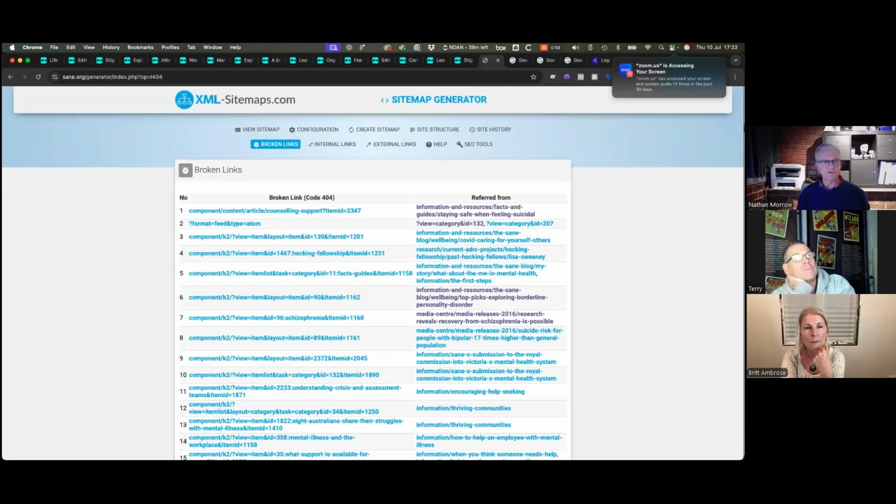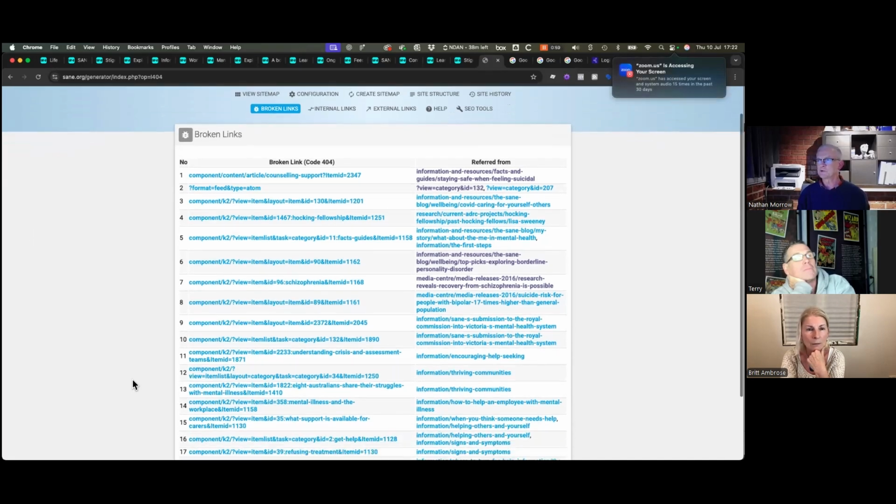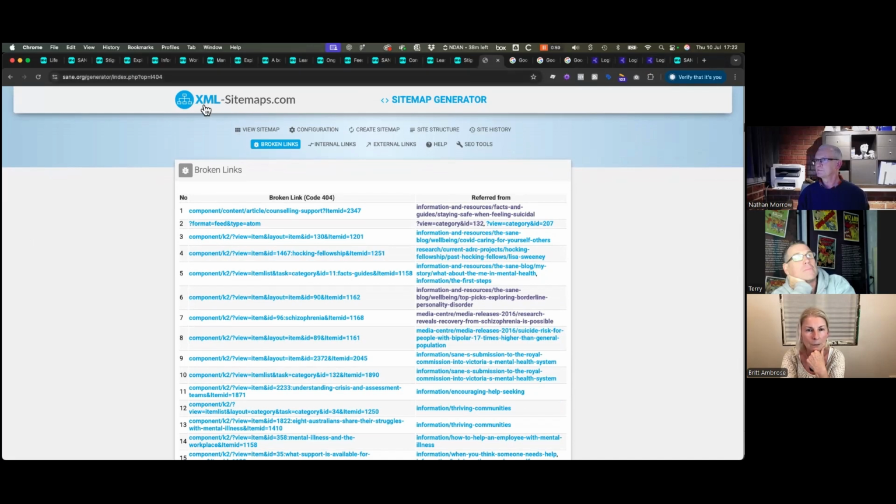This was the thing I mentioned on Discord that I used for checking broken links, called Sitemap Generator. They offer a dynamic service where you can just run it through the website, but it's useful for sites up to 100 pages kind of thing.